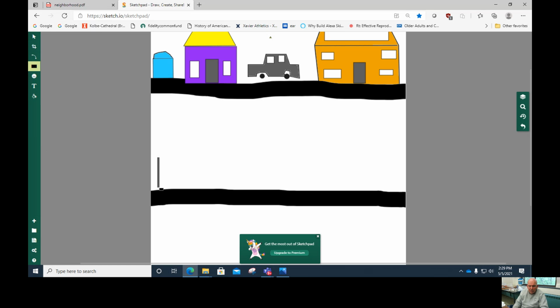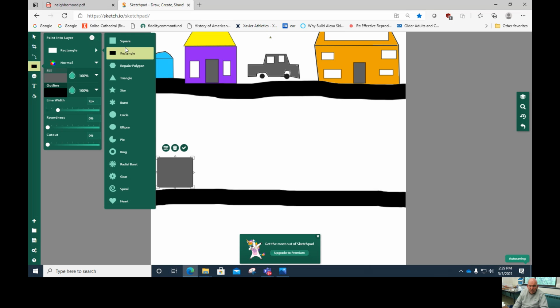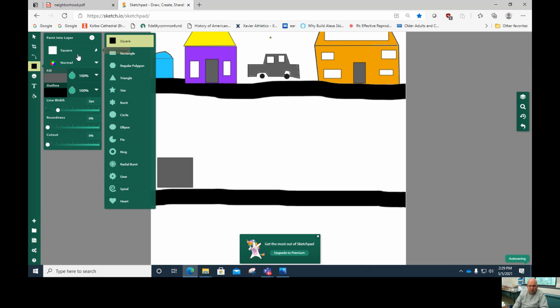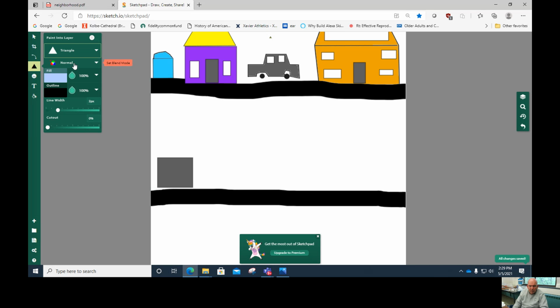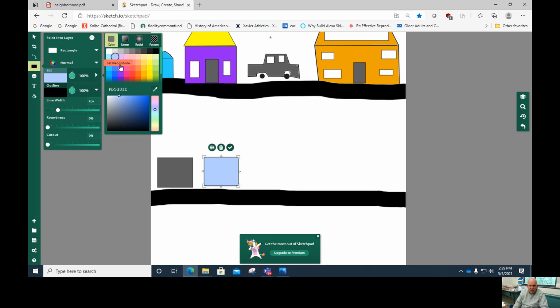I'll do a house at this color. House number 1, house number 2 of this color. Sometimes it doesn't change. Okay, I'm going to change it to square. I'll change it to triangle. There it goes. Now I'll change it back to square or rectangle. Rectangle is a square, you probably learned in math. I'm sorry, square is a rectangle, it just has even sides. And finally, let's change this to green.